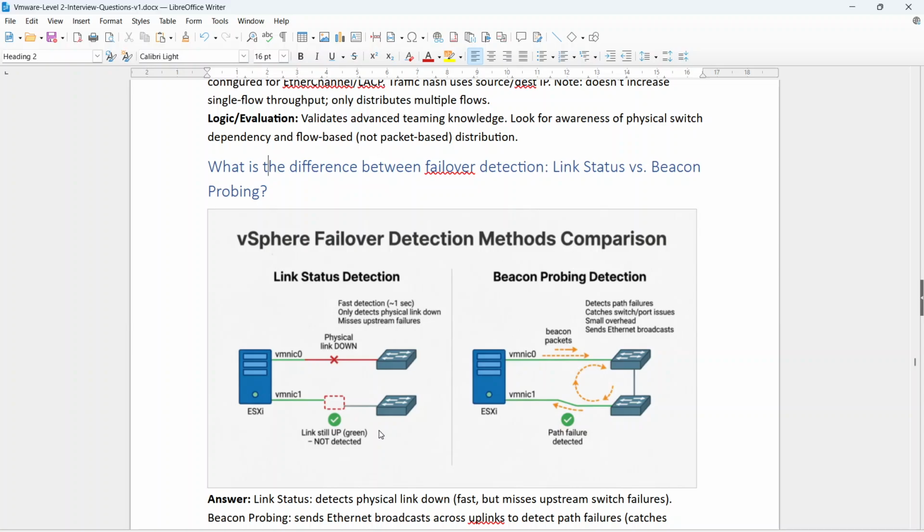It will say, okay, I can see that the link is up, there is no problem, I have a link. In beacon probing, even if you have a link, it will say I cannot receive the packet. If I am sending, I am not receiving it back. That is the difference between these two, beacon probing and link status.